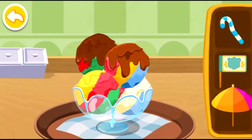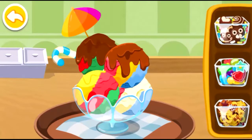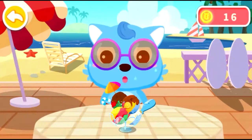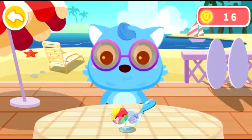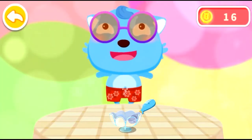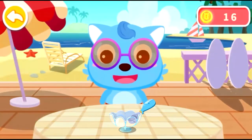Now, make it look beautiful. Wow, it looks delicious. The ice cream tastes very good. Give it to the blue cat. Don't eat it too fast.